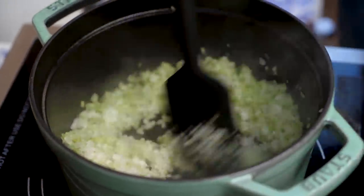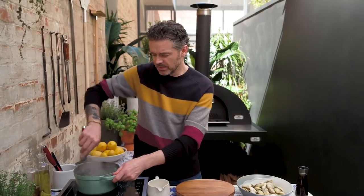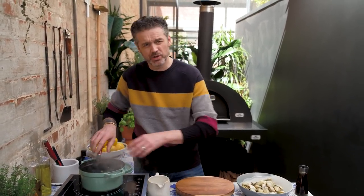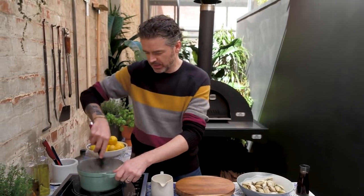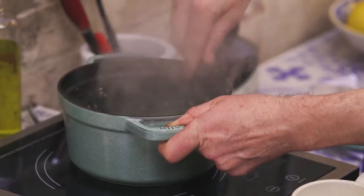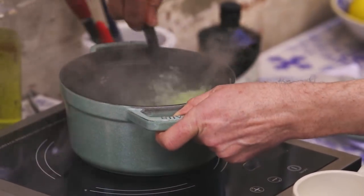I mentioned before I'm using buttermilk with these. If you've been watching the YouTube channel — we made smoked butter one day and out of the smoked butter we had smoked buttermilk. Such a delicious thing and the perfect ingredient for this dish. I think the addition of smoke in this recipe goes a long way to making it absolutely brilliant.